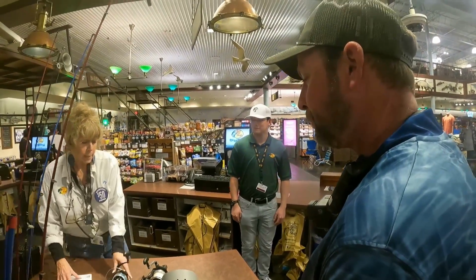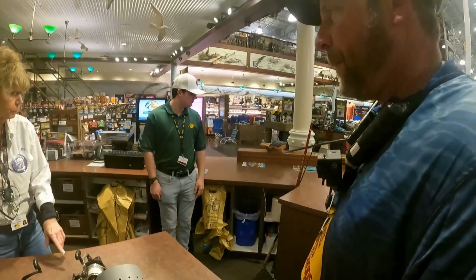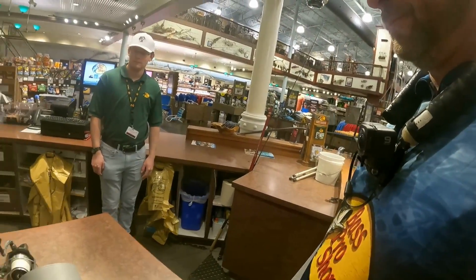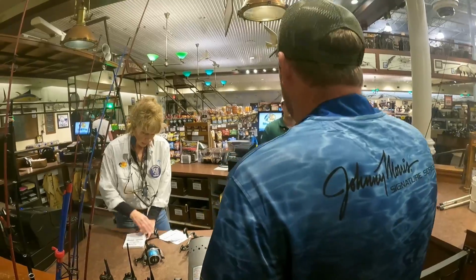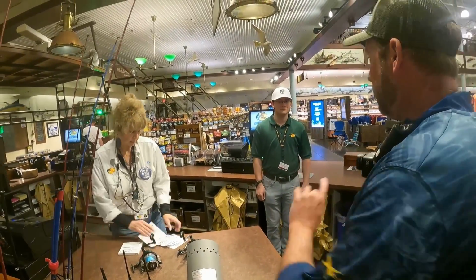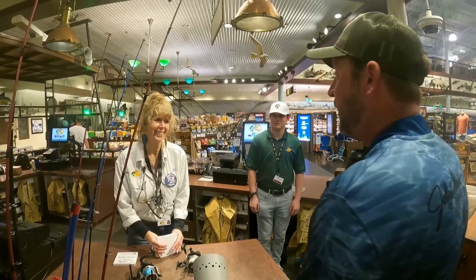And so for every item that you bring in, which it looks as though you've got 2 poles, a reel over there, this reel and that reel comes out to be 5 coupons for you. Awesome. Okay, I'll keep them. All right. So it doesn't matter if I would have brought in a $5 valued rod. That's correct. I can use that $5 value rod and get $100 off another rod. That's correct.